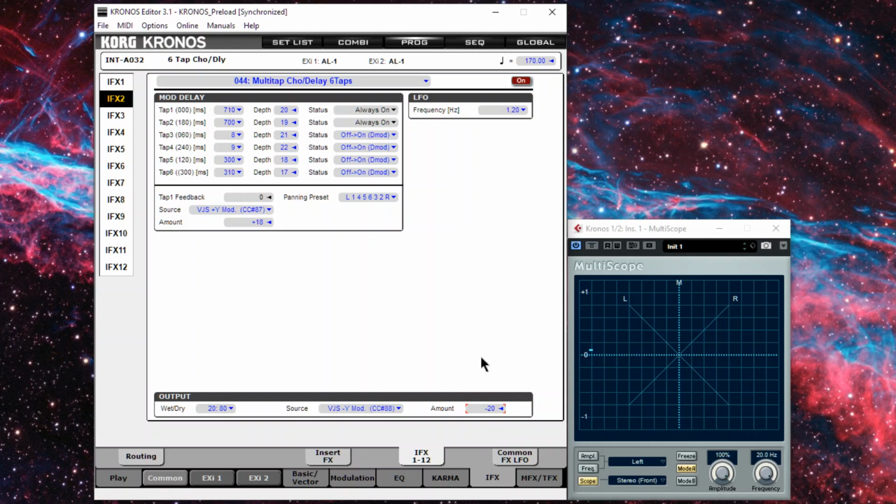So basically, when the vector joystick is all the way south, then we're hearing none of the multitap chorus and delay. And you can see that in our vector scope, it's still right down the middle. As we go up, we're increasing the dry wet until we're at 20/80 when we're in the middle. And then as we go north, we will turn up the volume for the chorusing tap and for the faster middler taps, the quarter note taps. We're also turning up the feedback.